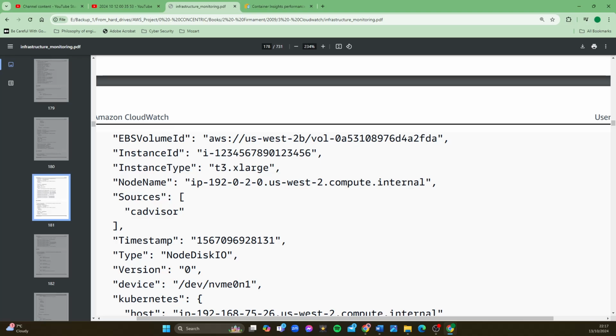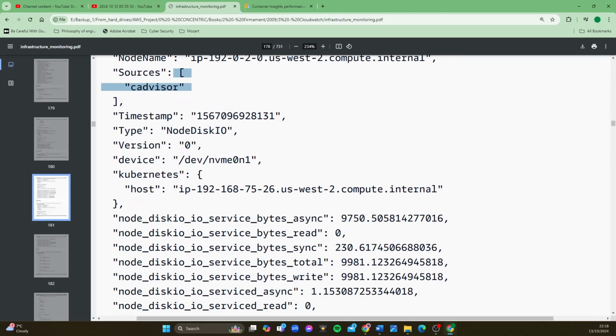The reason this is an IP address, 192.020, the reason we have to use dashes for the IP address is because dots are already taken as a delimiter. We use a dot to delimit the IP address from the region, from the word compute, from the word internal. So we have to use dashes for this. So we do IP-192. So there are 4 parts to the node name.